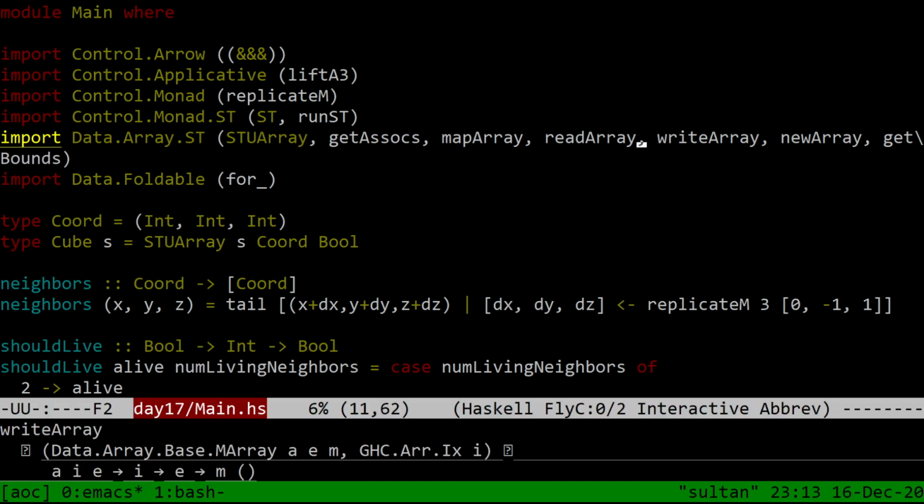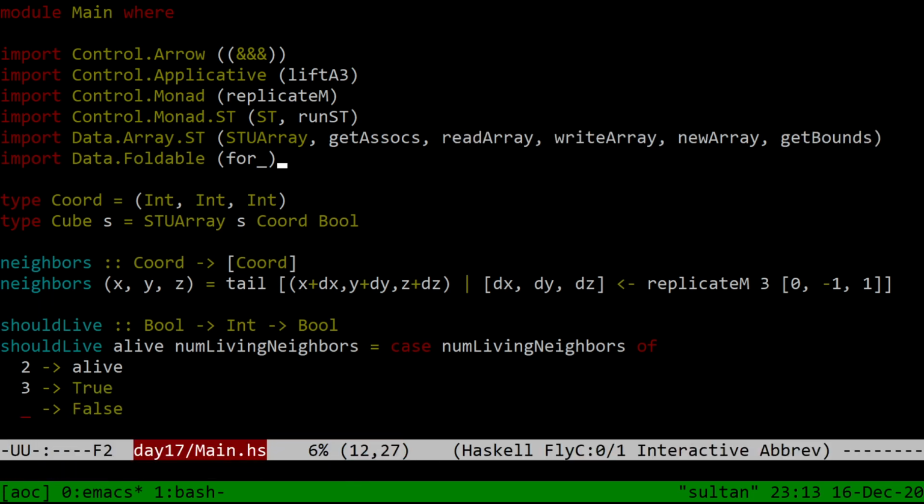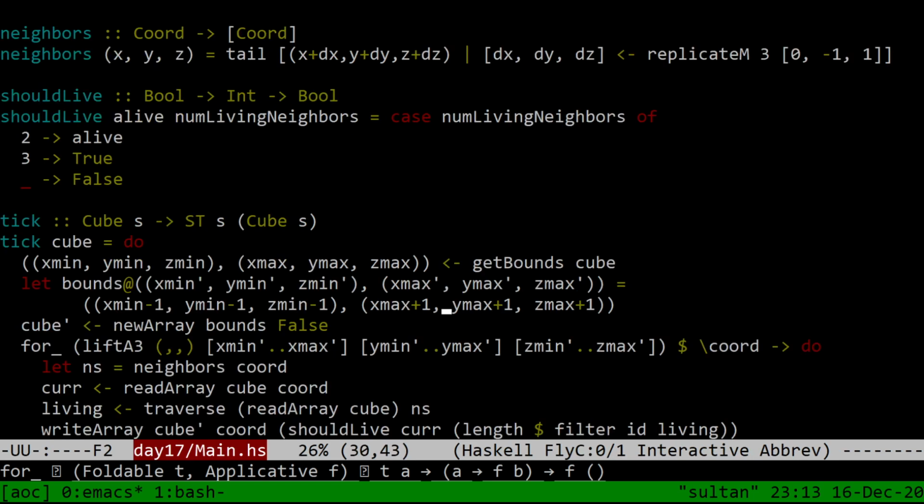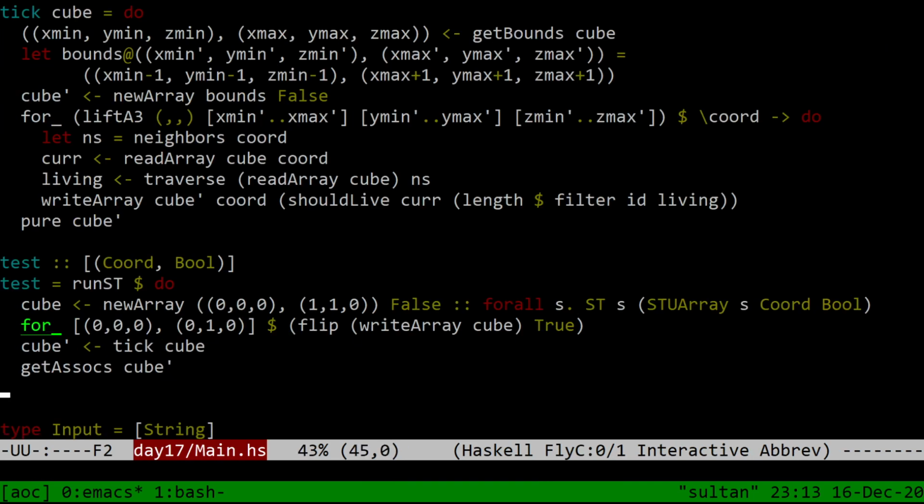So, fair enough. Traverse readArray cube of all the neighbors. Xmin prime to Xmax prime.